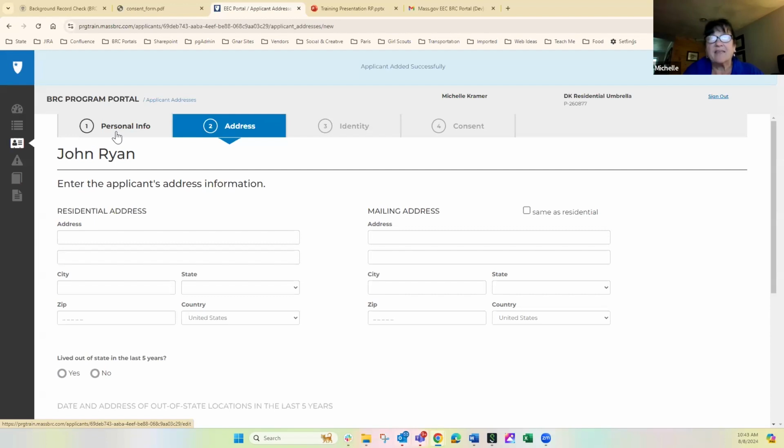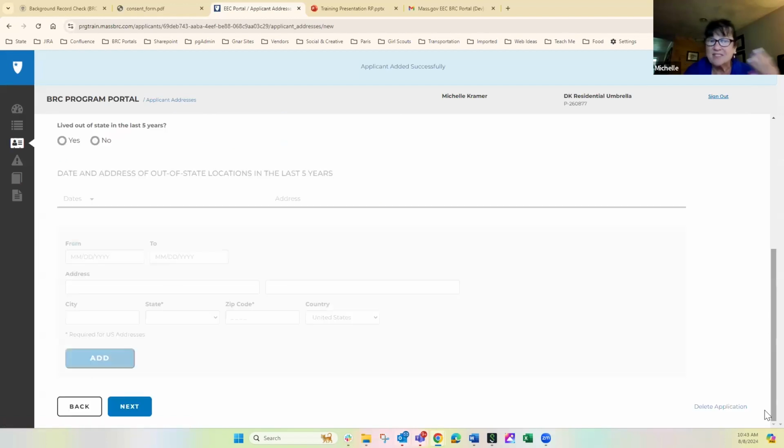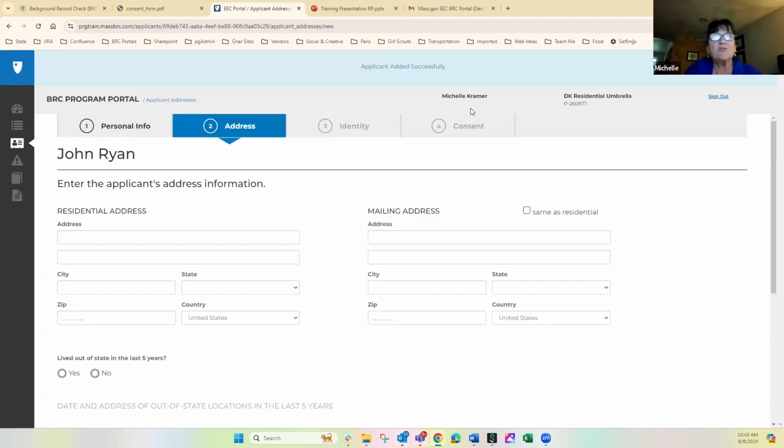But say you're in the middle of entering Mr. Ryan, and he calls you back and says, "Thank you so much. I just got a call and I took another job." So you don't want to waste your time entering Mr. Ryan into the system because he's just going to sit there until we cancel him. And you can click Delete Application yourself. As I say, you can do that anytime prior to the final submission.